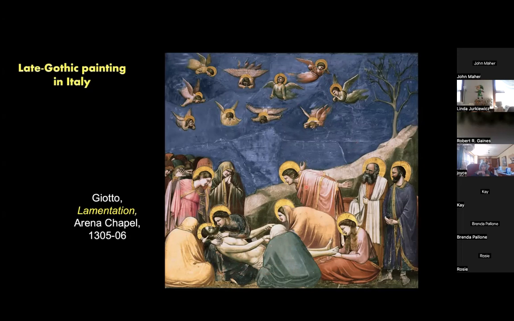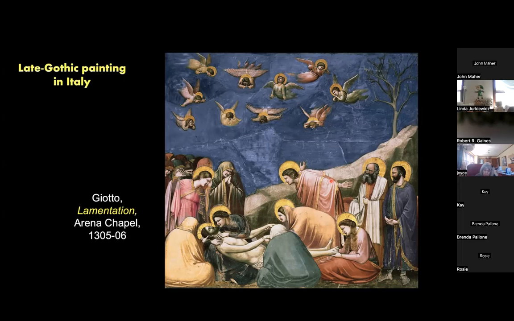My favorite figure is this, probably the young Saint John. And we know what he's trying to do, but he doesn't as yet know exactly how to do it. You're meant to read it as if both arms are out like this and you're looking at him from the side, but instead we get one hand growing out of the back of his neck and this hand sort of going straight back. He doesn't know how to foreshorten, and we're going to talk about foreshortening, where he would bring the arm around and paint it shorter so that it would look like it was coming out at you, but he doesn't have that yet.